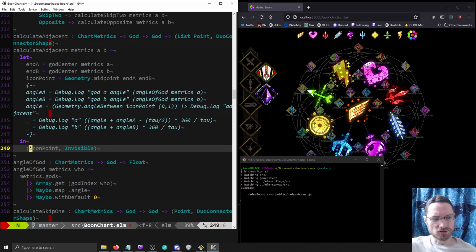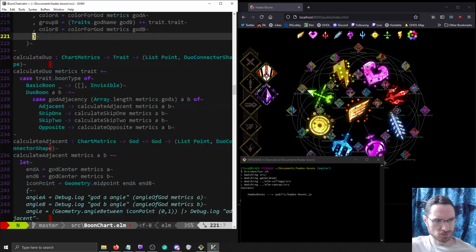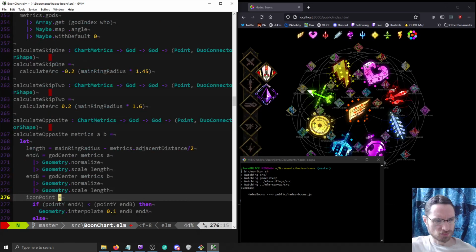Calculate adjacent. Adjacent, the connector is invisible, that's correct. You have a single point. Calculate duo, calculate adjacent. Angle, calculate skip 1. You're all referencing down to something else.